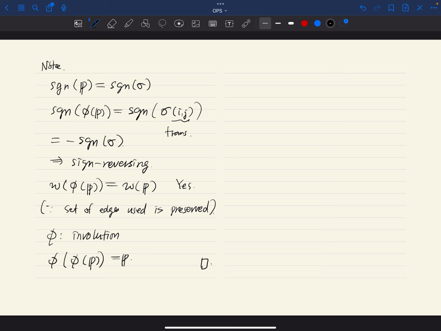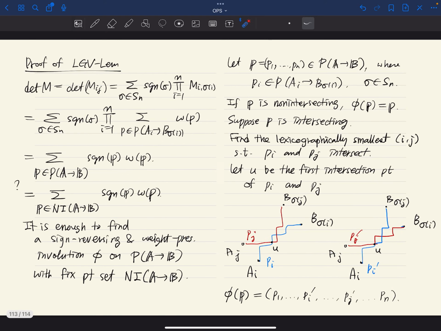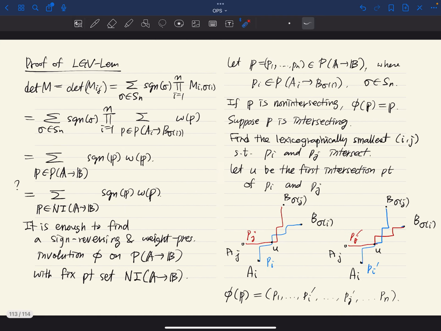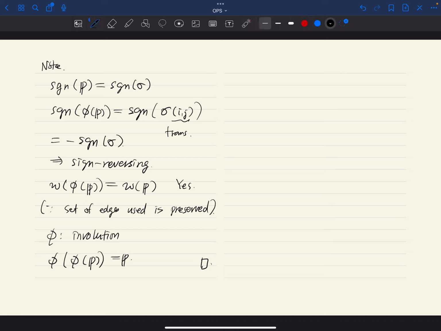All right. So, by the way, this is a kind of general statement. The graph can be any directed acyclic graph. The edge weight can be anything. So we have a very general abstract theorem. But most of the time we consider some special case. And one interesting special case is this corollary.